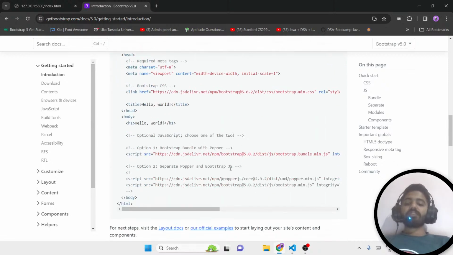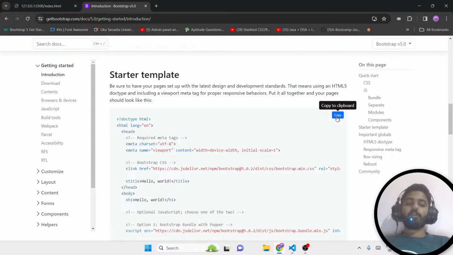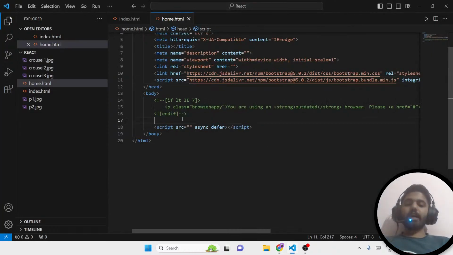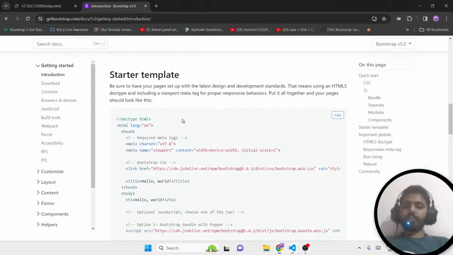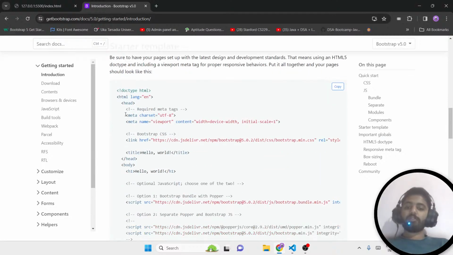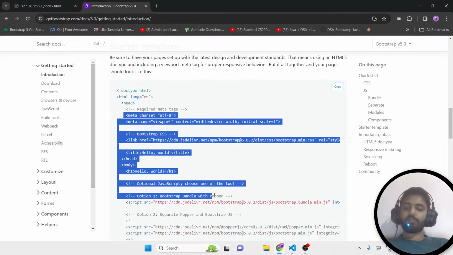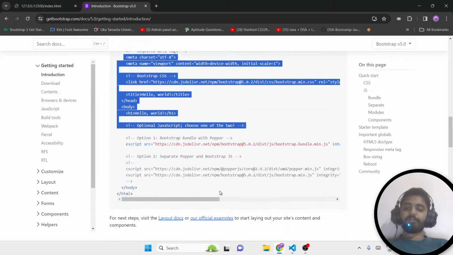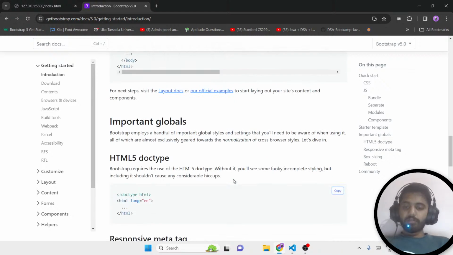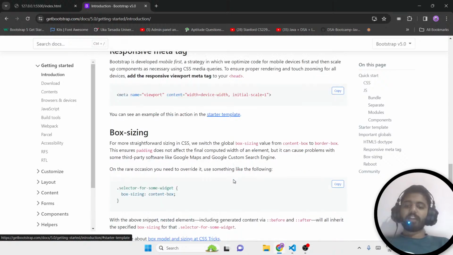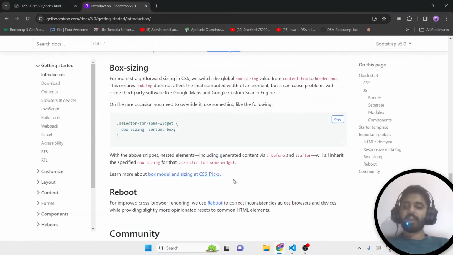If you want to see the starter template, just copy this and see how it works, what they have provided. Okay, they have provided all the tags. We don't want that, so let's not use this starter template. We'll see examples.